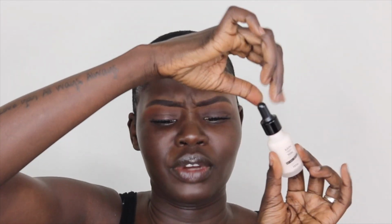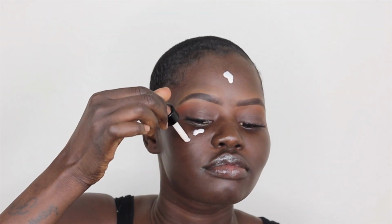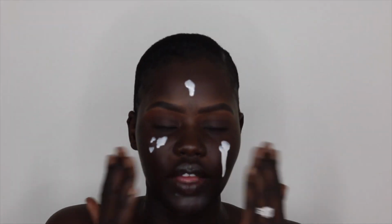So first thing I'm going to do is put on the primer, and it does come in the drop foundation type of container, matching the same matte glass and everything. It is quite runny, so I'm just going to go ahead and blend that in. It does feel very lightweight on my fingertips.